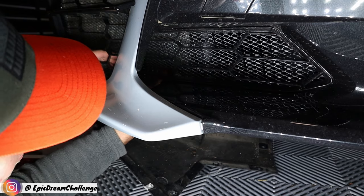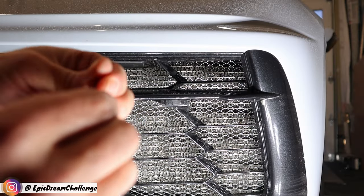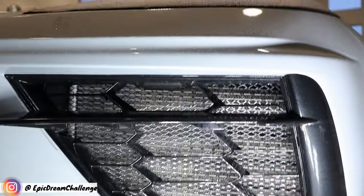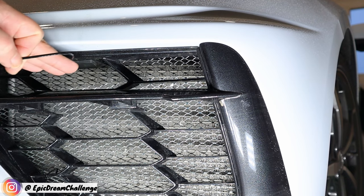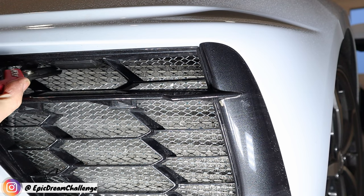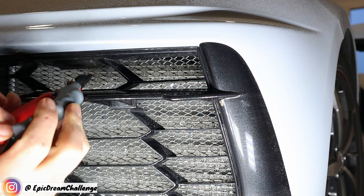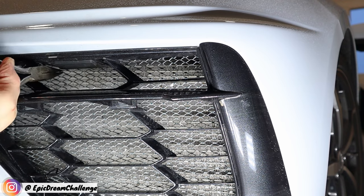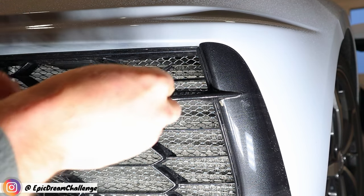And then that just slides in like that — look at that, goes in super easy. Bend the tips slightly so you can get it through, it's just a lot easier to work it back there when that's bent. I didn't account for that — this latch here blocks part of this vent so it doesn't come in as much as it should. For future reference, that might be a thing to cut out of the way. These aren't dykes but they can get in there really good. I think we'll be able to bring that in a little — that's a little better. Brought it in a little closer so it doesn't look all pushed in. Onward and forward.